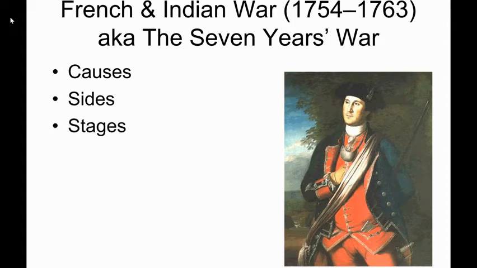There are 3 distinct stages of the French and Indian War. And so the war starts in 1754, and you could say from about 1754 to 1757, the French are winning. And that's when the Iroquois kind of jump sides. They go to the French, and it looks really bad. In fact, General Braddock, one of the British commanders, a British general, he dies in the Battle of Fort Duquesne.